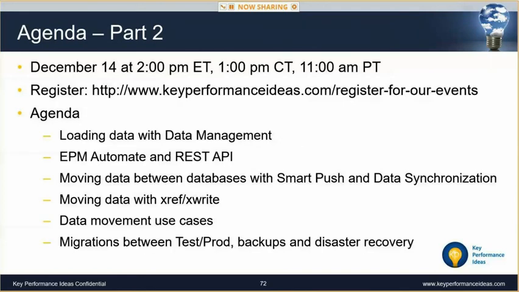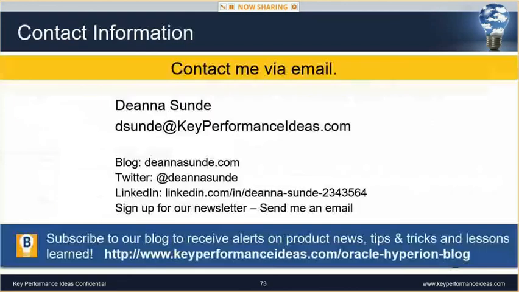Again, the agenda here for part 2, which is December 14th, we'll be covering loading data with Data Management, using EPM Automate and the REST API, using Smart Push and data synchronization, moving data around with XREF and XWRITE, other data movement use cases, and migrating between test and prod, and backups and disaster recovery.